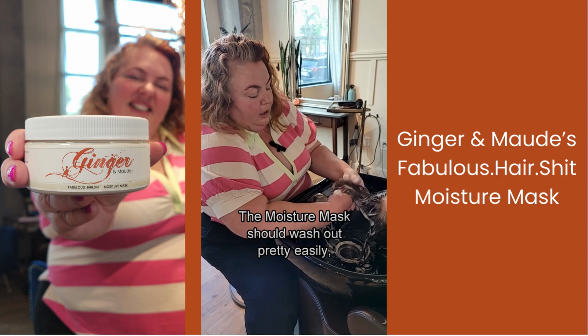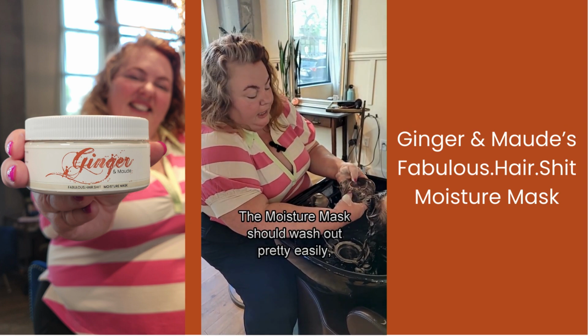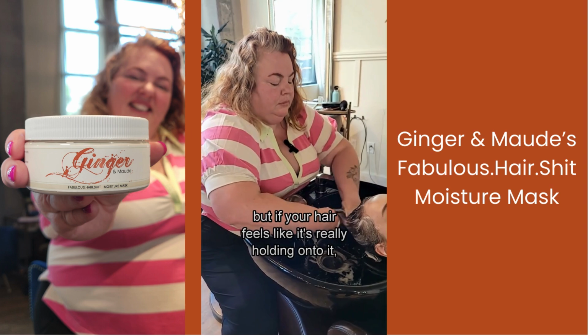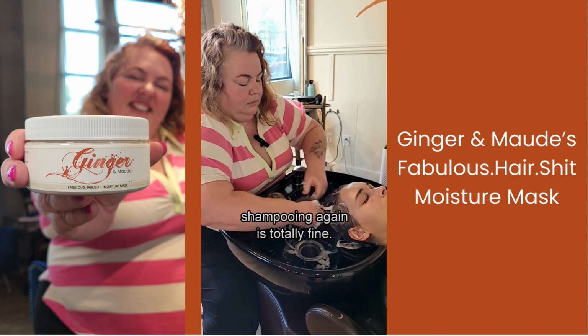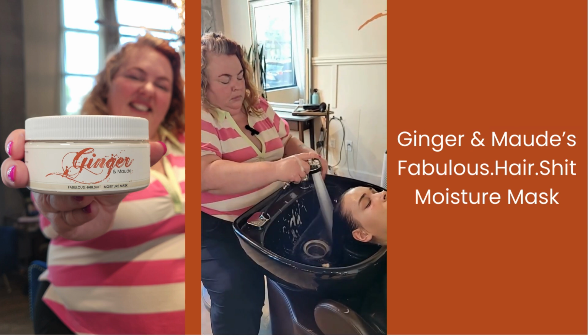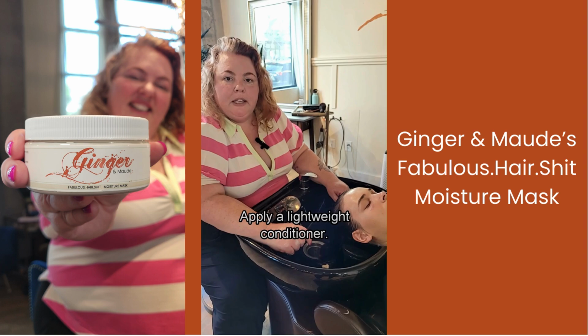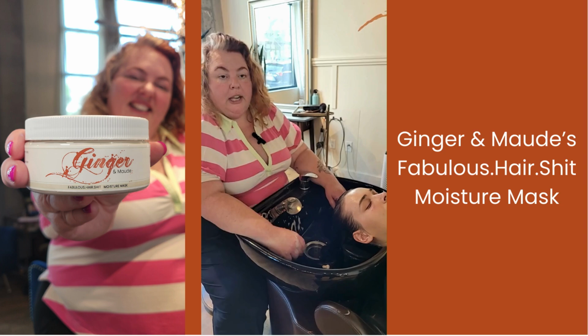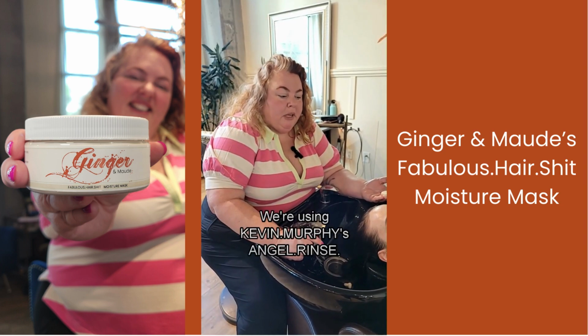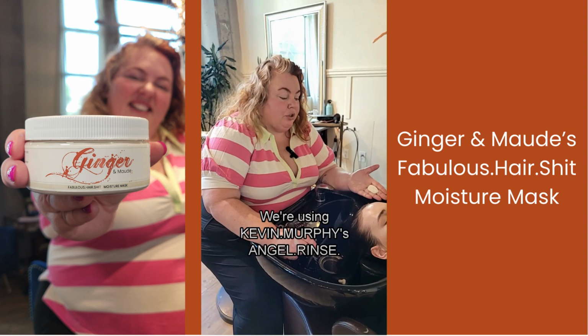The ends of her hair are rinsing very clean away. It's excellent. If your hair ever felt heavy after this product, you would just say, it needs to be shampooed twice out. Call it a day. I'm gonna use a nice lightweight conditioner. I'm just looking to drop her acid back down to its natural state. Because her hair is fine to medium, I'm gonna be using Kevin Murphy's Angel Rinse.